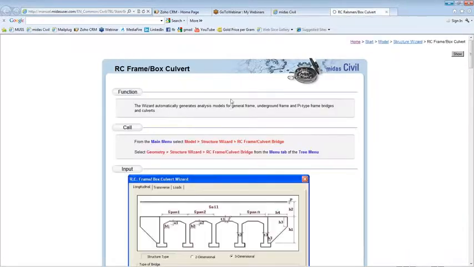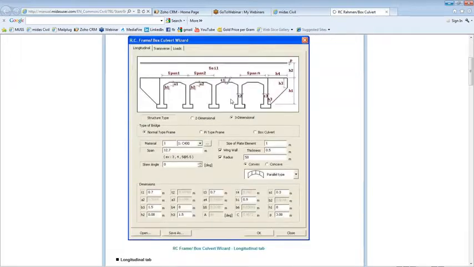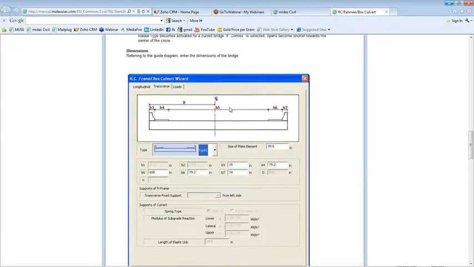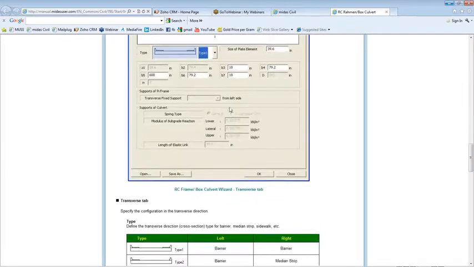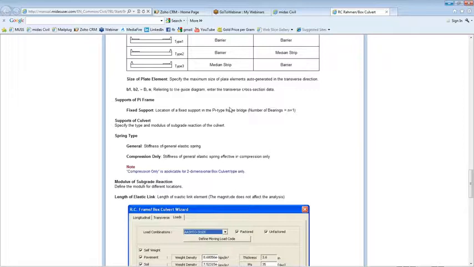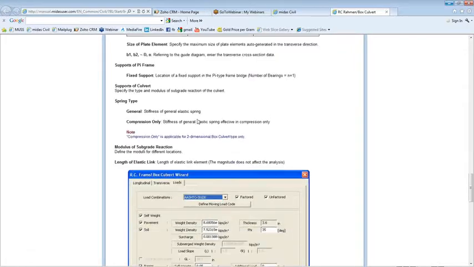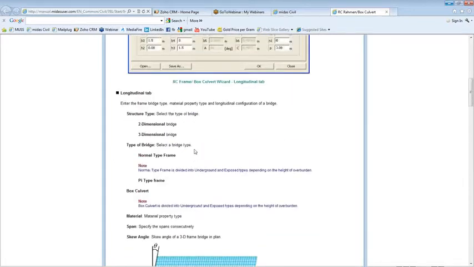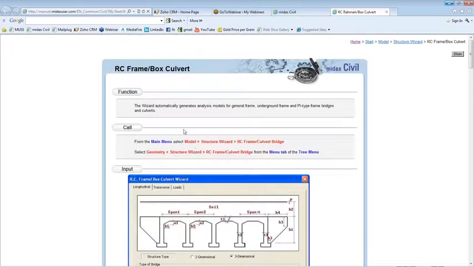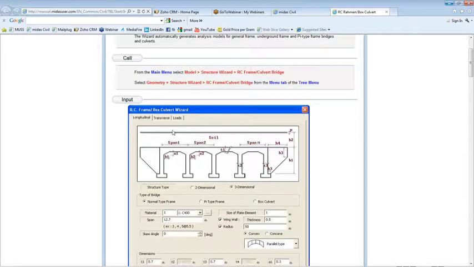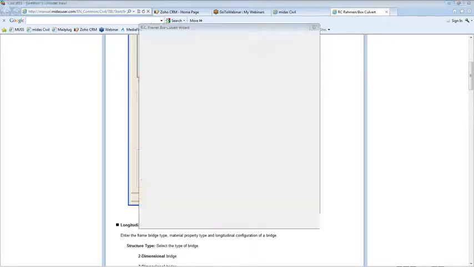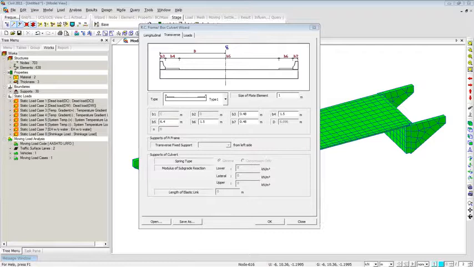As you can see here, the help pops up, and here you can see all the details about the different inputs. What does each input mean? So you can see B1, B2 and D are the dimensions that guide the cross-section area, the transverse area. Basically you can read through this entire literature and understand the dialog box inputs. And if you have any questions, then we are here to help you out with it. Let me close this.